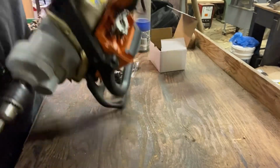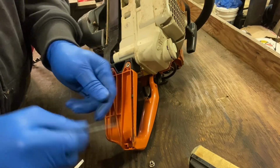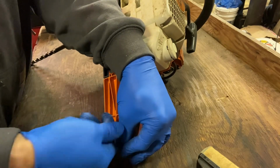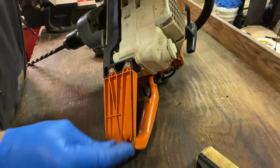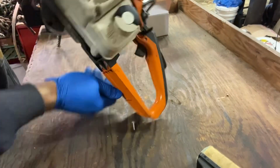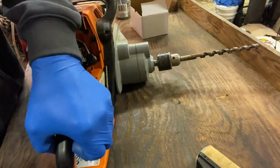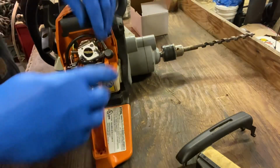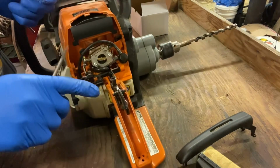Now we're going to flip over the chainsaw. There is a screw down in there, a T25. You unscrew it, then it allows you to take the linkage off the carburetor a lot easier. That lifts up and it just pops off. Don't lose all those linkages in that.